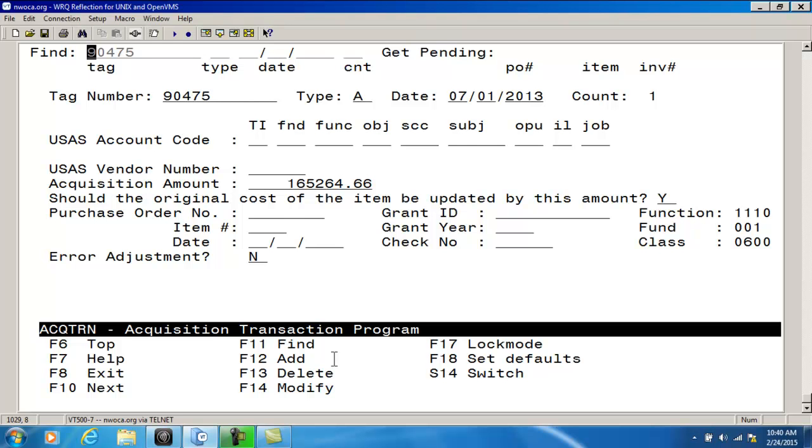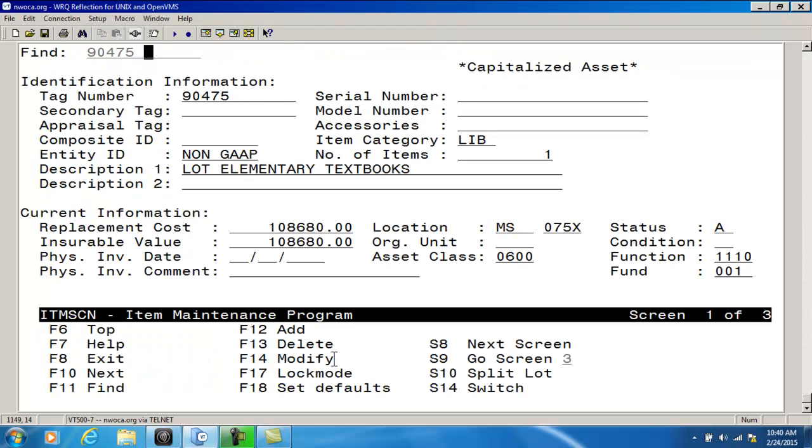So if I go back to the item record, maybe I want the PO number to show up and get stored in the accessories, I would have to put the PO number in the accessories column on the spreadsheet, or maybe on the extra description information. If I want the vendor on here or the check number, that information would have to get stored on an empty field in the item screen. It can't get stored on one of those fields on the acquisition transaction record.